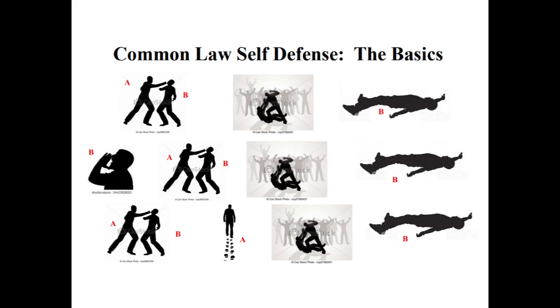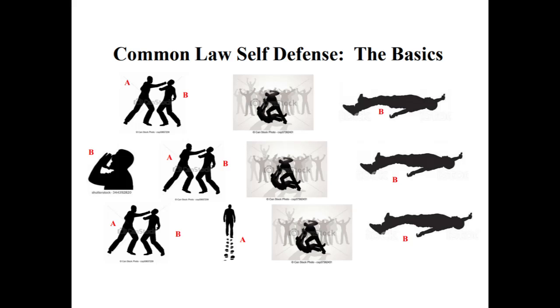Under traditional common law, an individual, whether the aggressor or a non-aggressor, cannot claim self-defense if he had the opportunity to retreat safely and avoid using deadly force. So this is the doctrinal enactment of a maxim we're all familiar with: run away and live to fight another day. And again, that makes sense if we consider that the parameters of the rule are bound by necessity. If you can walk away, deadly force is not necessary.